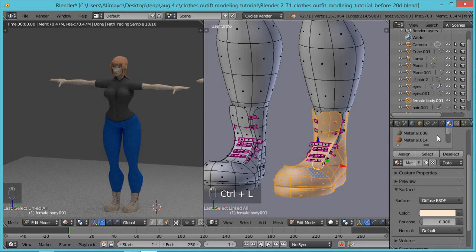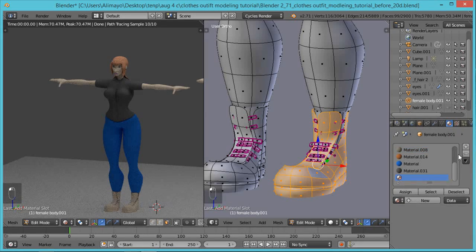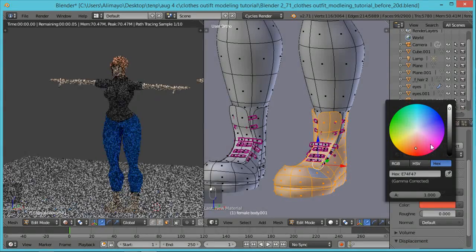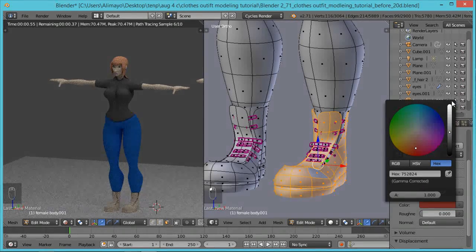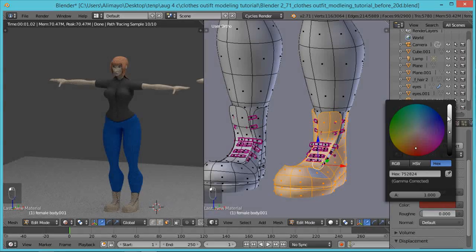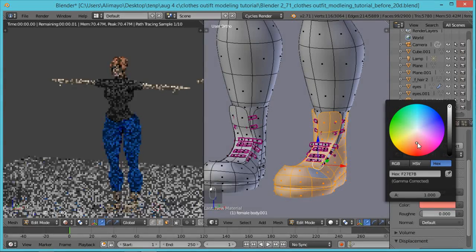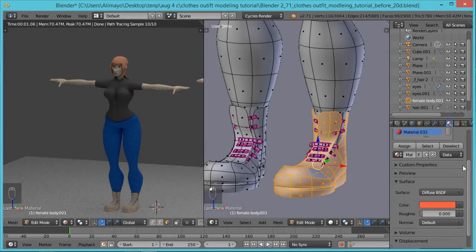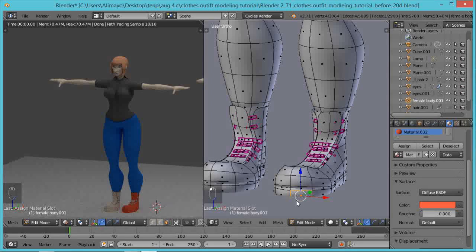We'll make this like a brownish color, so we're going to do the same thing. Plus right here, new right here. Go to color. Darken it up some. This allows you to control the color. You push it up, obviously, it gets brighter. Push it down, it gets darker. And with that selected, actually, I don't want it to be that dark. Okay, I'm going to hit assign, and now you can see that's in there. The color went right with that boot.